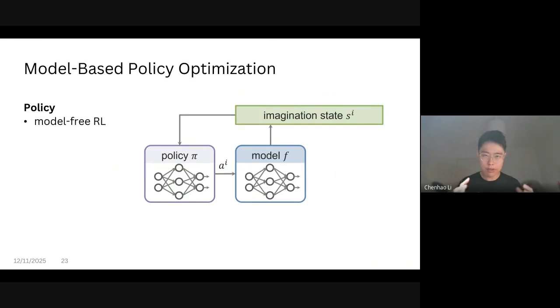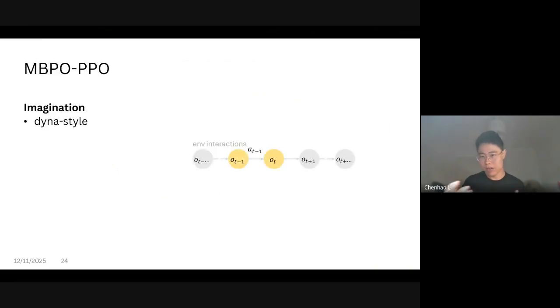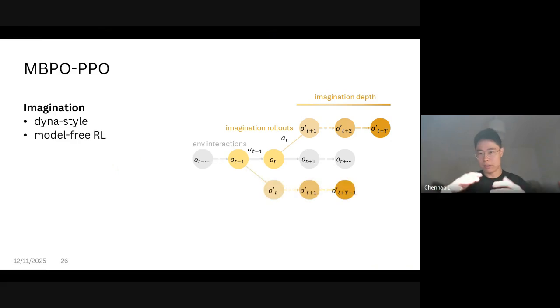So we only talked about the model training part so far. The policy part is very, very simple. If you are familiar with the Dyna training, it's basically doing that. During policy training, we have some real world environment interactions, and we can branch off from there and start imagination using our learned world model. Of course, you can do this from anywhere on the main branch. Then we use all these imagination transitions to update the policy using model-free RL. In our case, we use PPO because PPO is normally the go-to method in legged locomotion and also is very efficient.